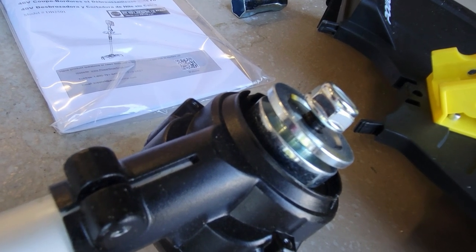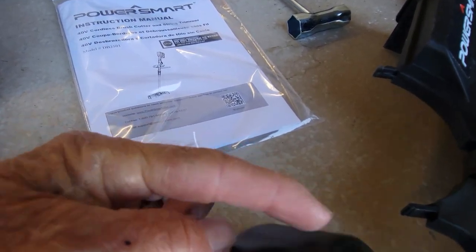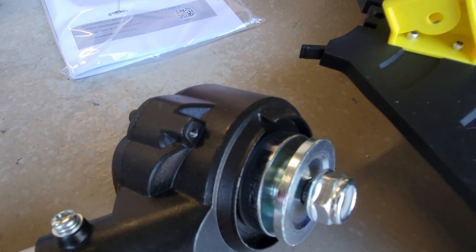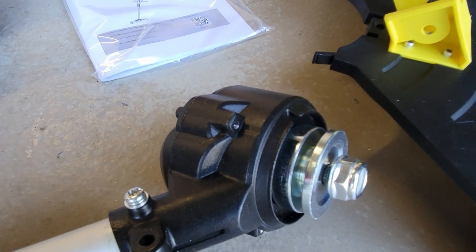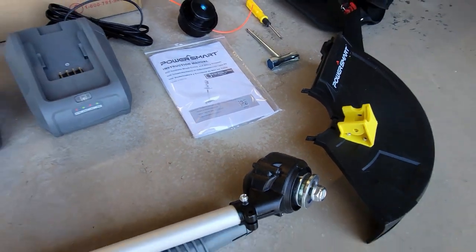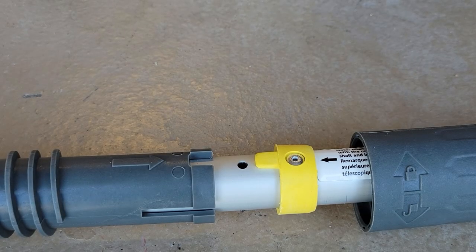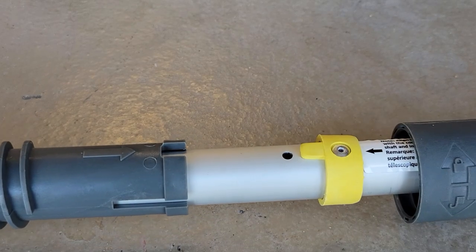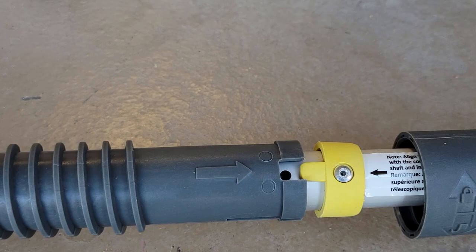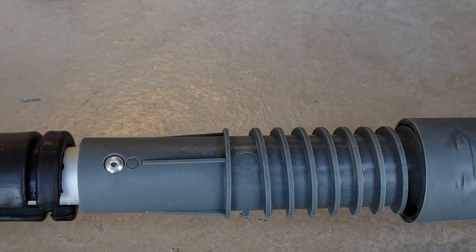And to get the string trimmer head on there, you just have to take this bracket off, this bracket, and clamp and put the string trimmer head on. Anyway, let's open the instructions and find out what these things are called. Okay, so putting the two halves of the shaft together, obviously you just put the key into the keyway there, and then you bring the sheath over and screw it on.